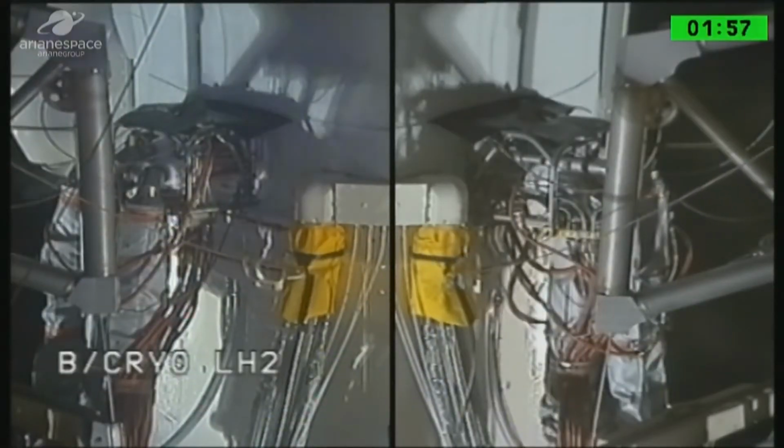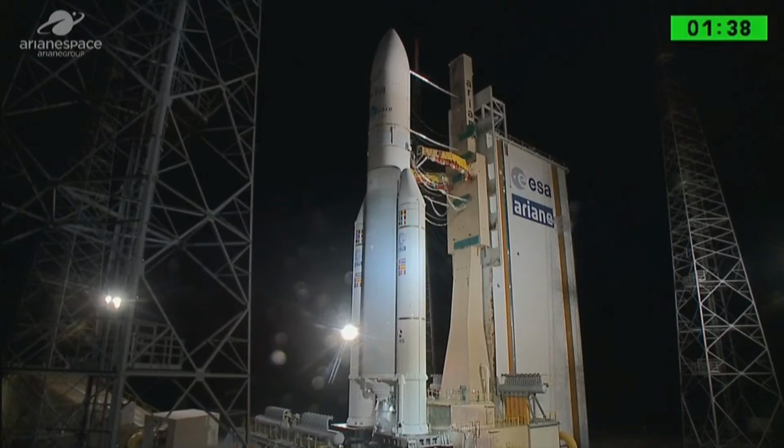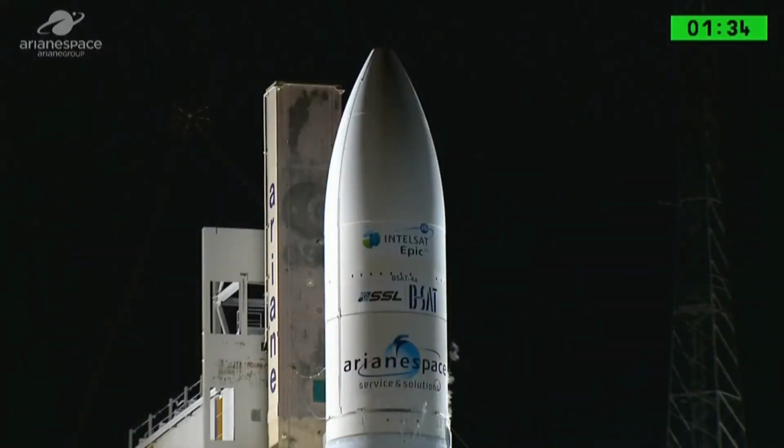This split-screen image shows the propellant feeder arms in the middle of the launcher, liquid hydrogen on the left, liquid oxygen on the right. What are they doing? Well, they're putting propellant into the upper stage tanks, and you'll see these arms pull back at -7 seconds, 7 seconds before ignition. It's one of the last things you'll see, so we like to take a minute to mention it. And you see the yellow arms in the middle of the launch vehicle there extending from the gantry.